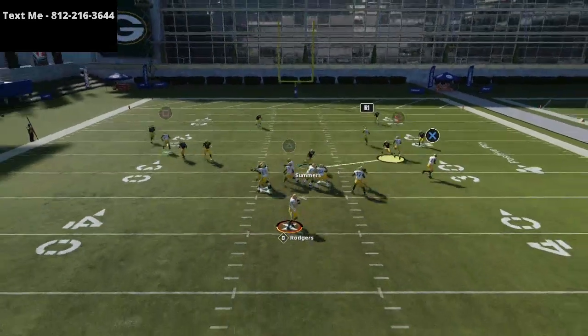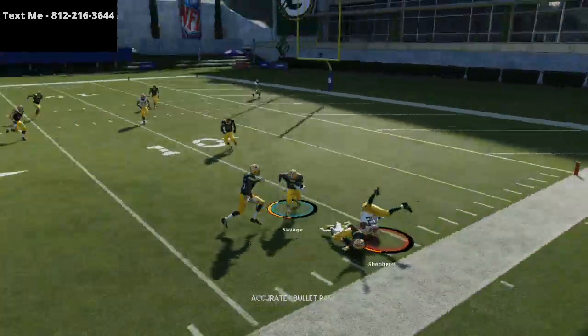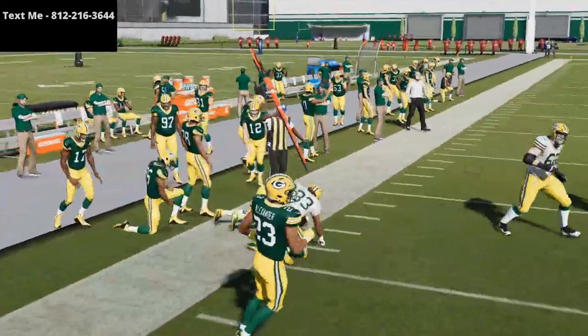So if they try to run corner routes, you're going to see your guys are going to drop right into the vicinity, and you're going to get a lot of interceptions with this play on corner routes specifically. This is a very, very good play to stop corner routes with.